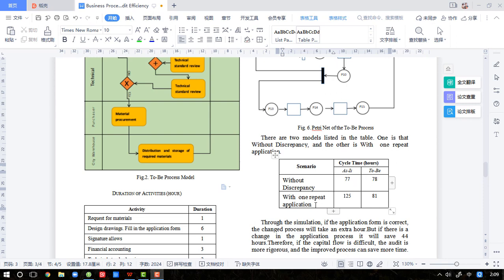And if they have repeat applications, the old process costs 125 hours, and the to-be process costs 81 hours.